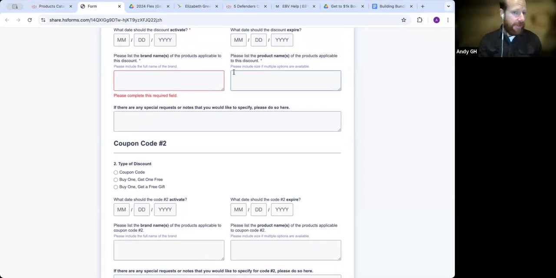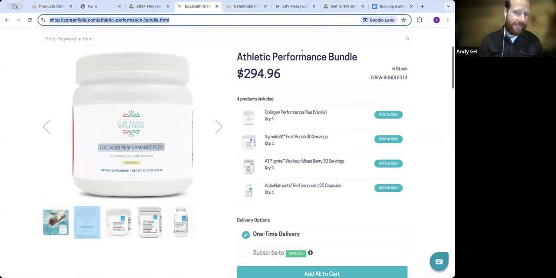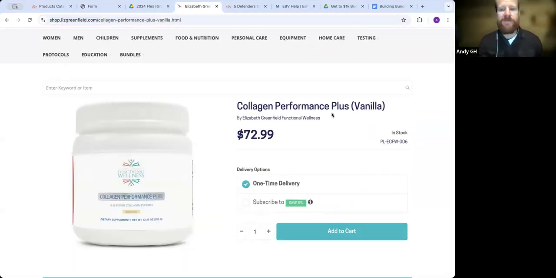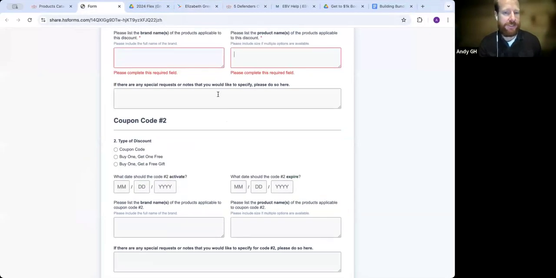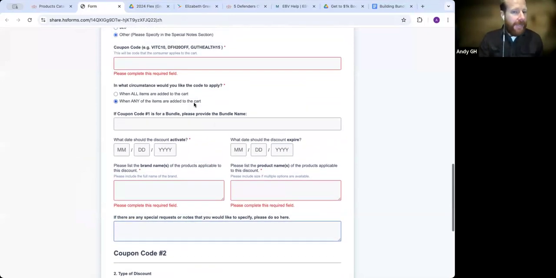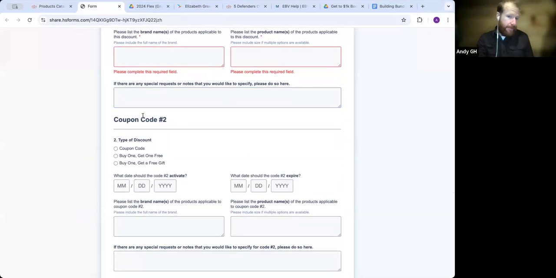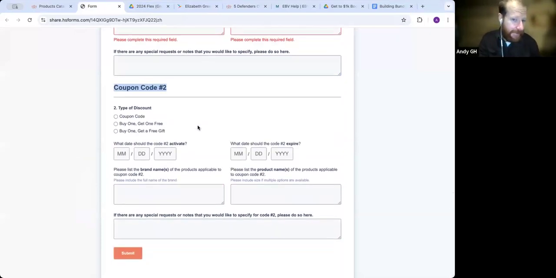Brand name and product name. Again, I usually do this with my store up so that I can just grab the brand and product name from the product pages. Brand name would be right here. Product name is up top so that you can just copy and paste that into those sections. And that's going to be the coupon code build out. Now you will be able to submit multiple codes at once, as you see right there. And if you just need the one, you can press submit and our team will get working on it.